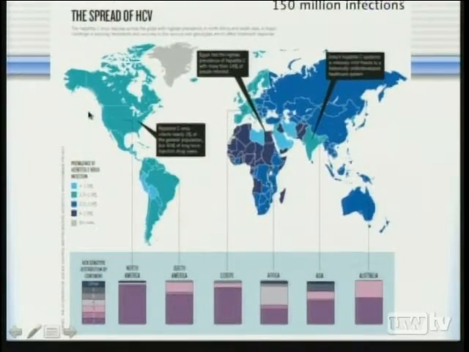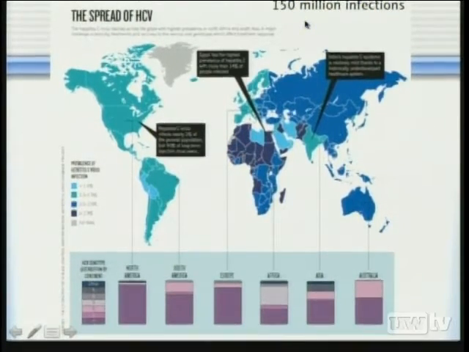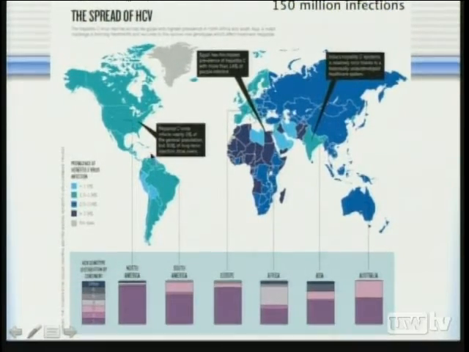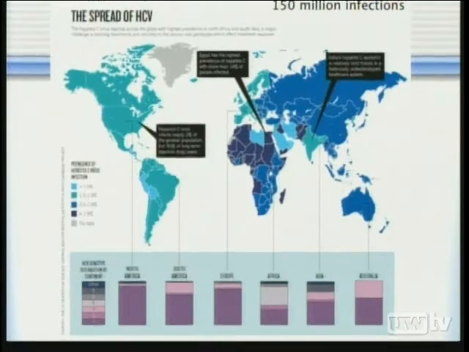The next slide summarizes the magnitude of the problem, derived from approximate numbers on global death rates for 2003. On the y-axis is global death rate on a log scale. At the top of the list is HIV, followed by viral hepatitis secondary to hepatitis B and hepatitis C. Hepatitis C is a global infectious disease with an estimated 150 million people known to be infected. In North America the prevalence is approximately 2%, but in long-term IV drug users it's upwards of 90%. Egypt has the highest prevalence of HCV in the world — up to 14% of the population — resulting from improper needle reuse during Schistosomiasis eradication programs 20 to 30 years ago.